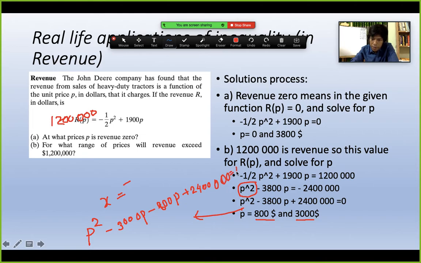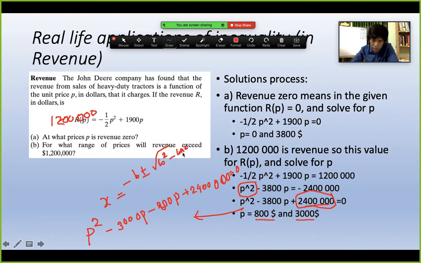The values are a little bit big, but other than that, it's not difficult math. And you can see if we multiply this 3 and 8, we get this number, which means that we are going in the correct direction. Now you can ask, sir, how do we know that these two values will match this 3800? We can try to factor it, and we can go for a different solution. And if that seems difficult, then we can use minus b plus minus the square root of b square minus 4ac, divided by 2a.